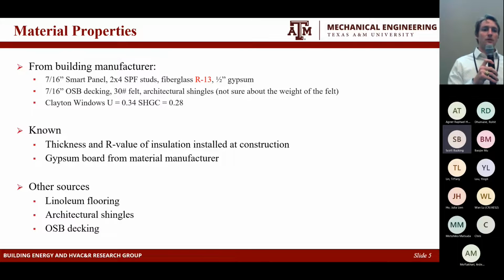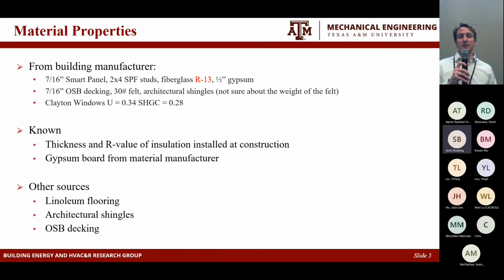So what I was able to do was find the actual materials inside the homes. Like the gypsum board, I traced back the manufacturer to find exactly what it was made out of. Also, as you can see here, there's a part that says R13. It's in red because that is kind of a discrepancy with the actual on-site installation. So when these homes were constructed and installed on the A&M campus, we actually have a sheet that has an inspection of all the installation that was done in the floors, the walls, and the ceiling. And so the walls actually are R19. So the information from the building manufacturer couldn't be relied on heavily.